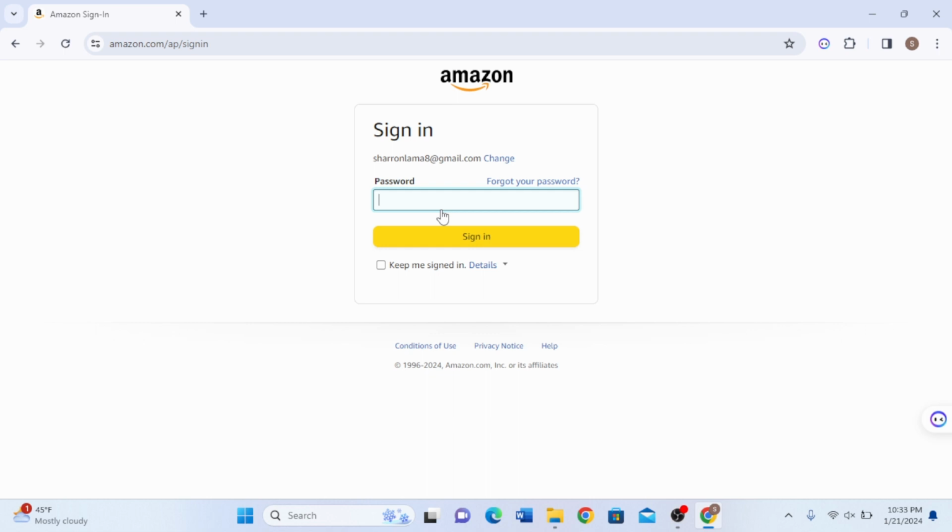And you are also required with your password as well, so simply write down your password, and after you're done with it you can simply click on the sign in, and then you'll be successfully signed in to your Amazon account. And you can see here's also a small button. If you want to keep signed in to your device that you just signed in, then you can simply click on this option, but if you do not want it, you can just tap it right there in order to not keep you signed in to your Amazon.